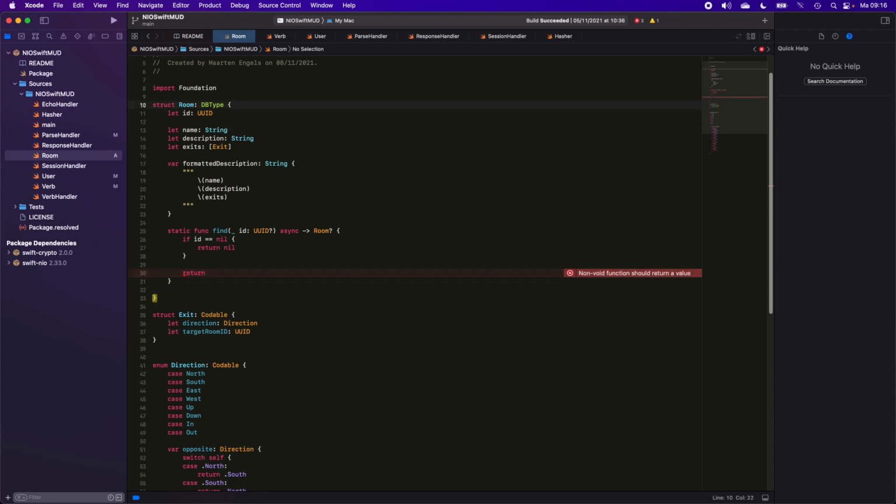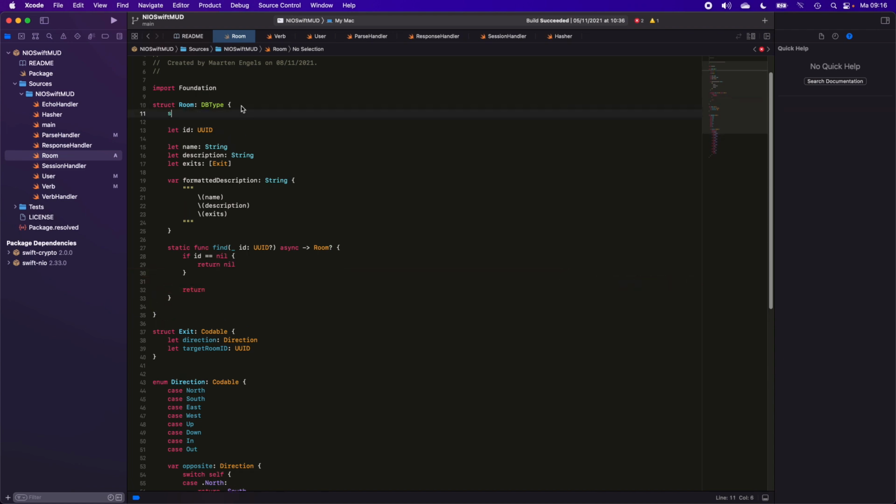Otherwise we return from our rooms database that does not yet exist, so we need a private static var allRooms. It will be an AwesomeDB, and this one will be of type AwesomeDB Room.